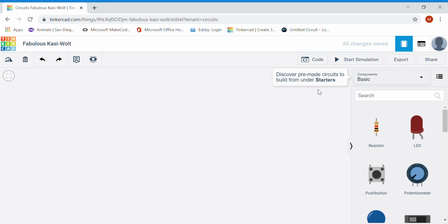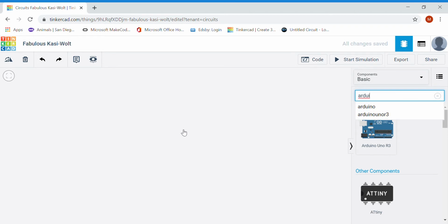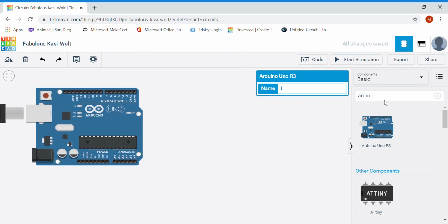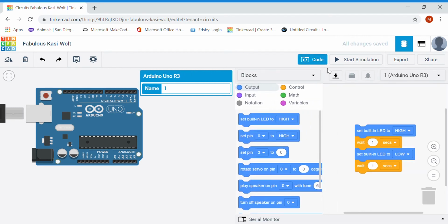Okay, what I'm going to show you now, or just review, is how to use an Arduino on Tinkercad. I just need to drag my Arduino onto my workspace. One thing I'll notice now is that this code button becomes relevant. By default, it will do this drag and drop code, so if you were teaching somebody who's younger, just doing a basic introduction, that may be a little bit easier.